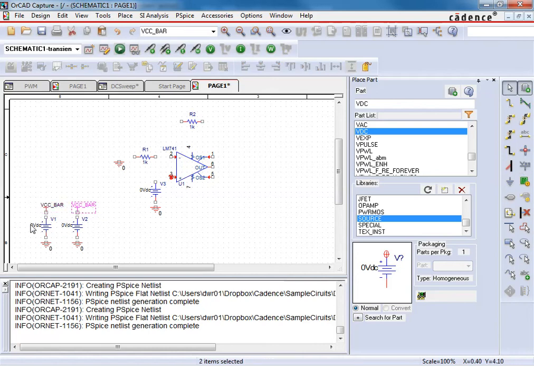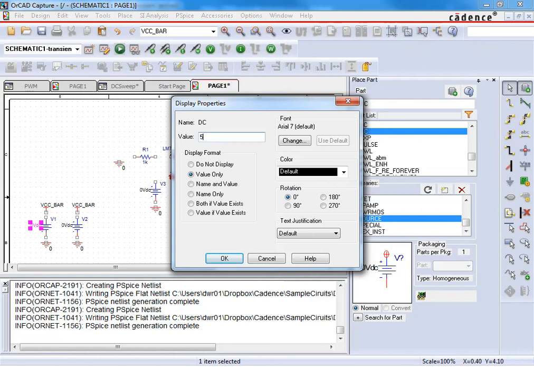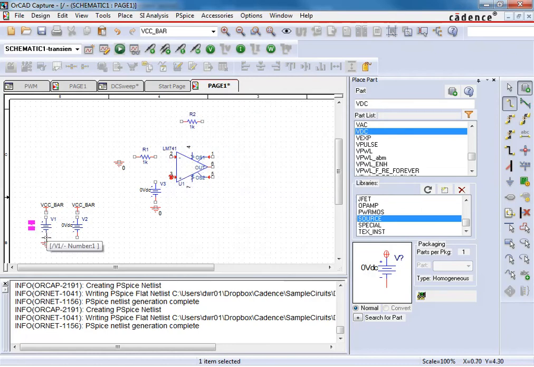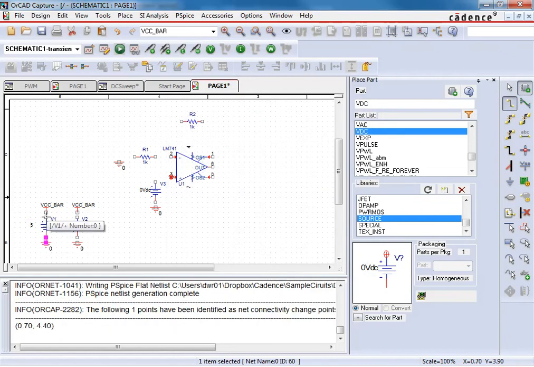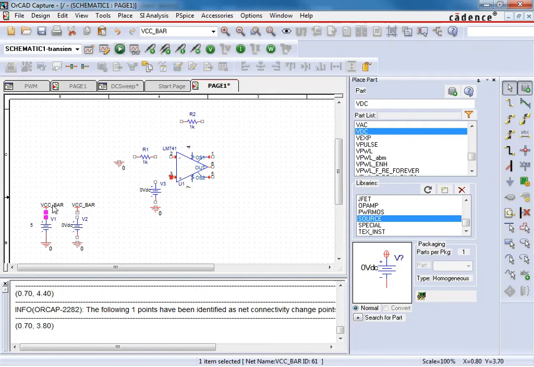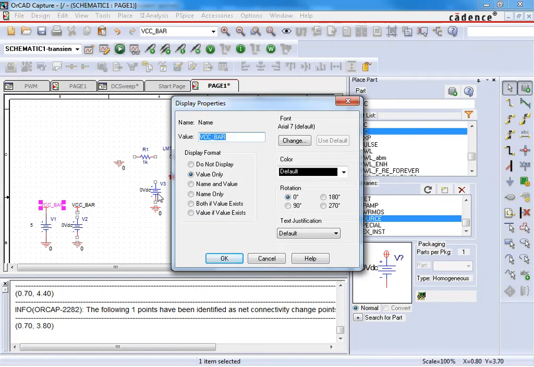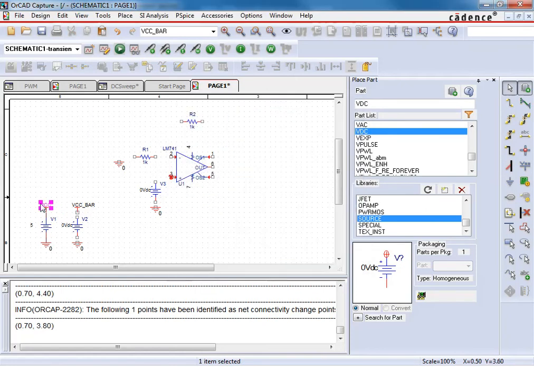Now, let's go ahead and change this here to 5 volts right now and make a few connections here. Now I'm going to rename this, as opposed to VCC bar, just to VCC. You could give it any name you want. I like doing VCC. Now what that means is if I have any other of these power connections here that are labeled VCC, they're now going to be at 5 volts, because that's what's measuring at the top here, 5 volts, because it's just a battery.